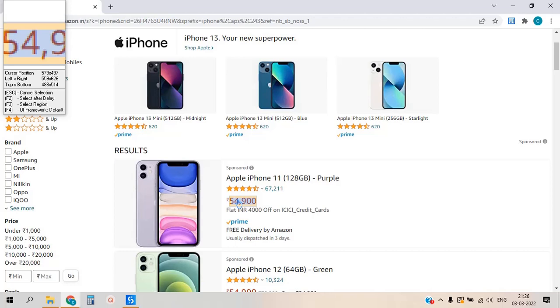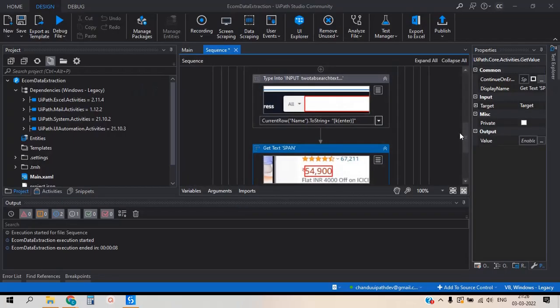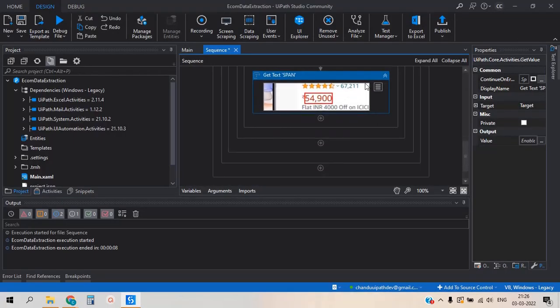So I click on the price value. See, we need to store the extracted value, right? For that, I'm creating the variable named price. Okay.